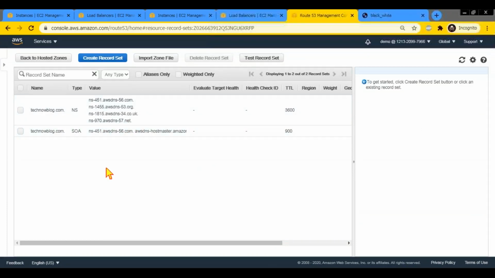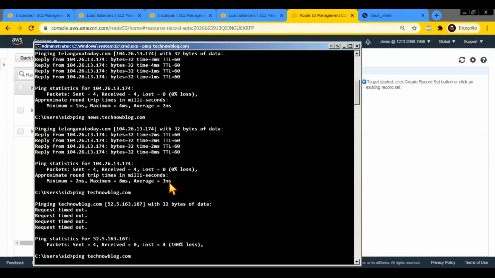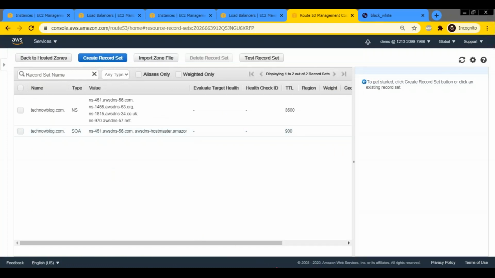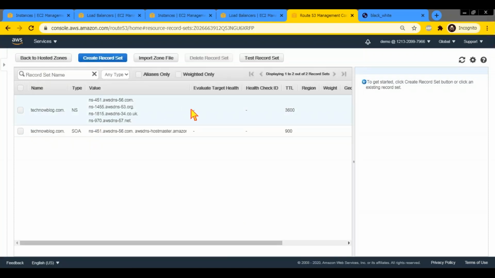It will say DNS error, unless your browser or something is caching it. It will say, sorry, I cannot find technoblog.com, because we have removed that DNS record. So if you get this error, it means DNS has not yet resolved, or there is no record for it. It does not know where to find it because we have not added it.